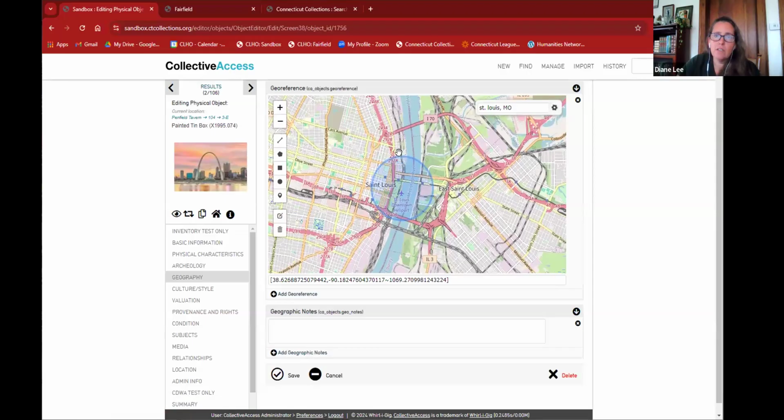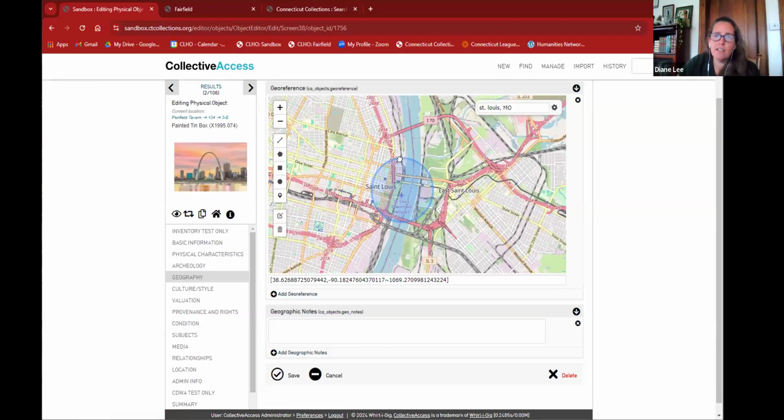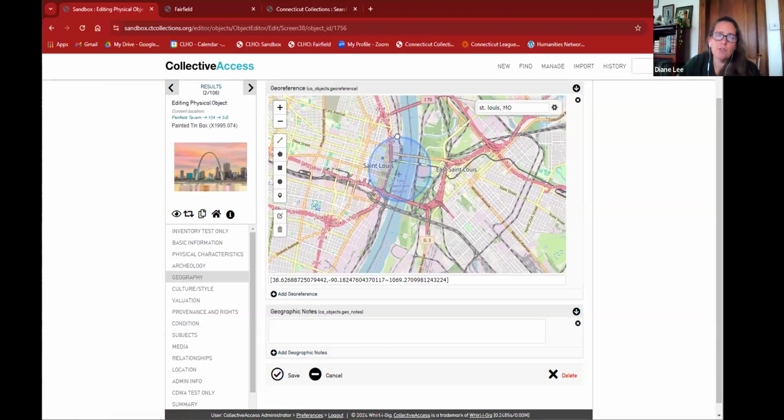Oop. It's very touchy. If the hand is on it and you left click, it'll make a fist. Oh, it's grabbing the whole map. But you can edit. There we go, that's better. Click the edit button on the left. Click cancel, undo changes, but you can drag the handles or markers to edit the features. So we're going to drag that middle one to drag the whole circle. You could, in theory, move it and make it bigger. We just wanted to move it down river a little bit and then click save from there.